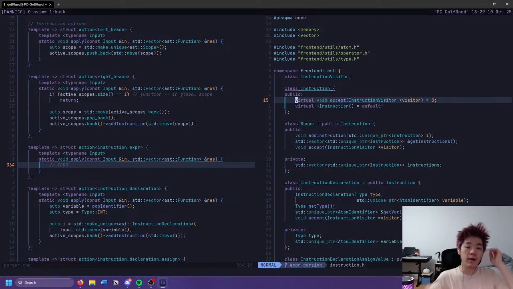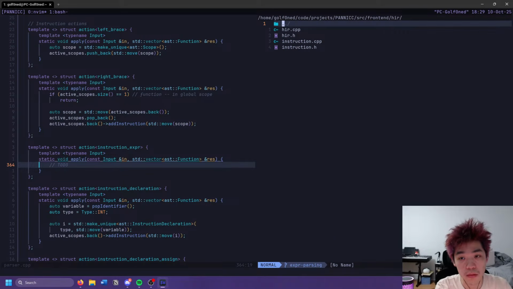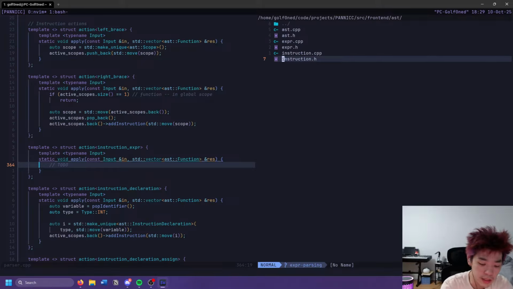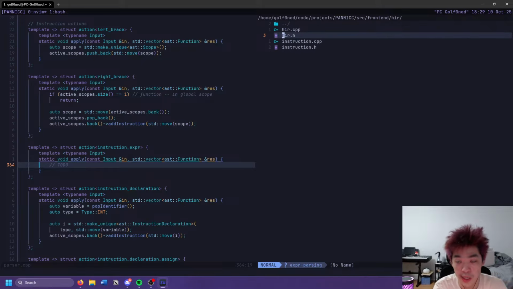I think how I'm going to structure the AST from here is, if you remember back from when I was architecting this stuff initially, we have the AST here, and then we have HR, which is a desugared AST.